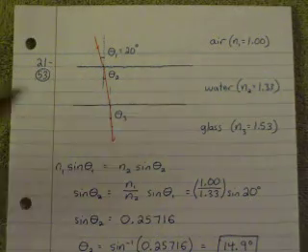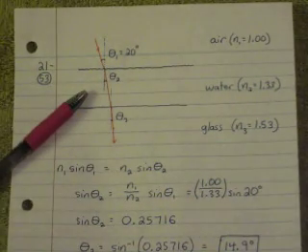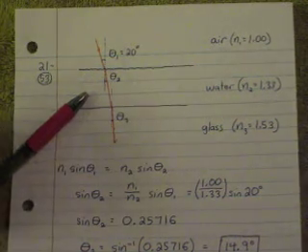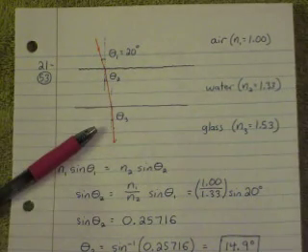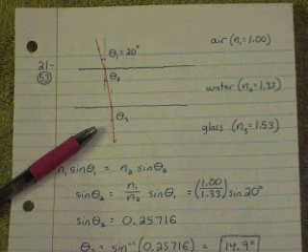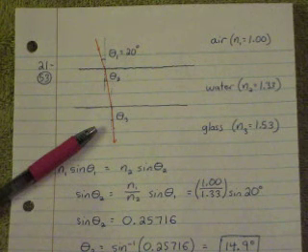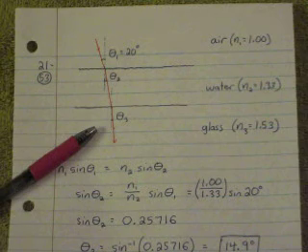As I've drawn the angles, I expect that going from air to water, theta 2 is going to be smaller than theta 1. Looking at the indices of refraction between water and glass, n2 and n3, since n3 is greater, that tells me light is going to be even slower through the glass. And so I've drawn my angle even smaller for theta 3. So I'm expecting theta 3 to be pretty narrow.